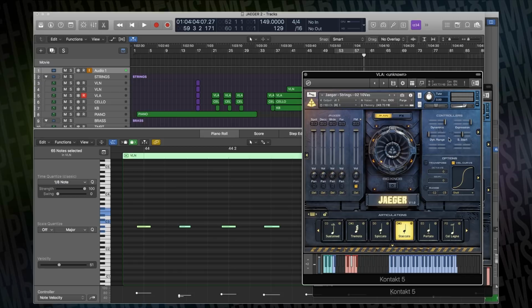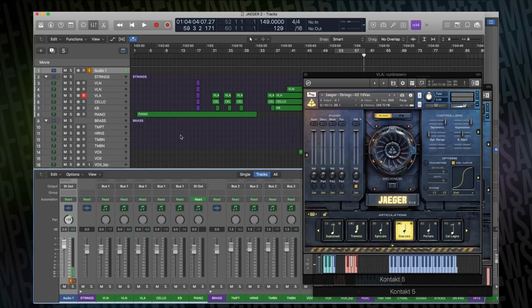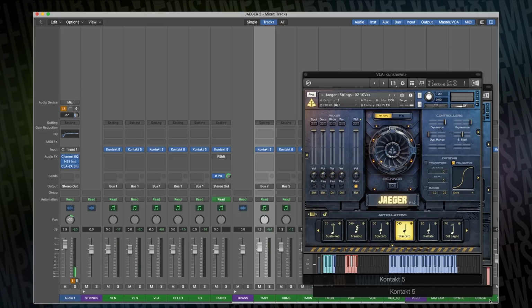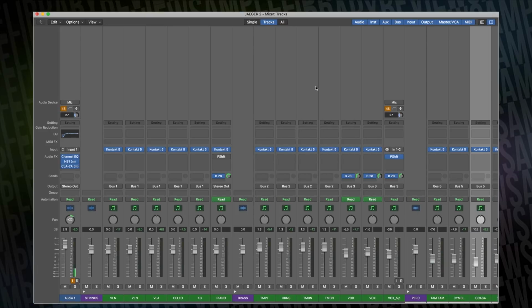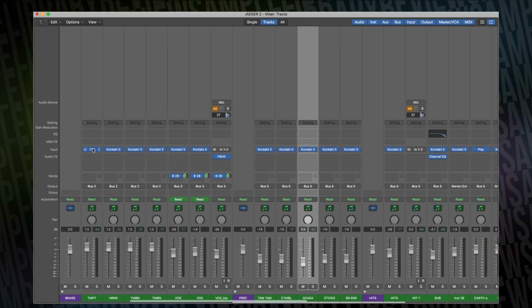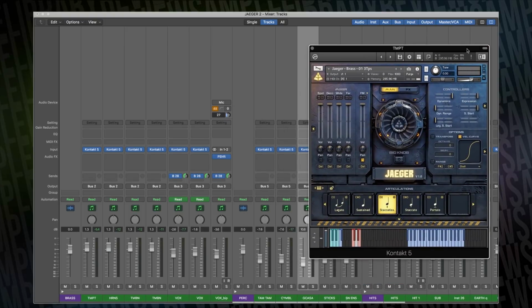The other thing I haven't talked about here is the dynamic range and the expression and the start. And we'll take a look at those here in just a second. I think it's important to play through maybe some of the brass instruments and start to give a little feel of what the main components are of the library before we get into all the great stuff like the vocals, and there's lots of effects as mentioned. Okay, so let's pull the trumpet up here.